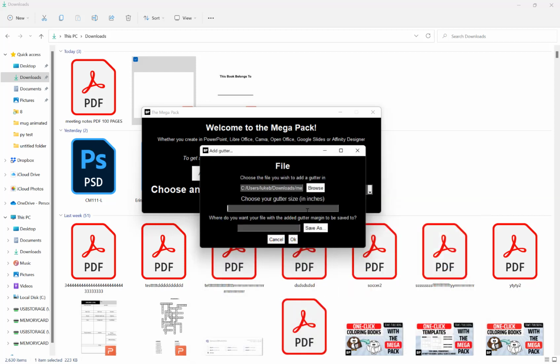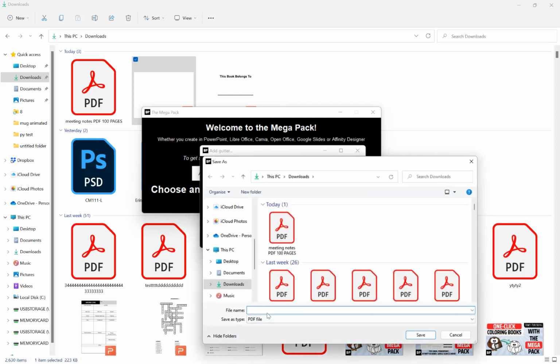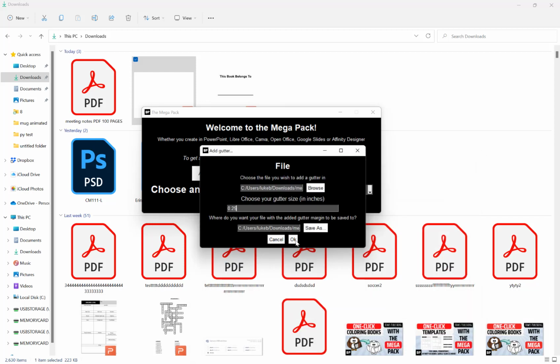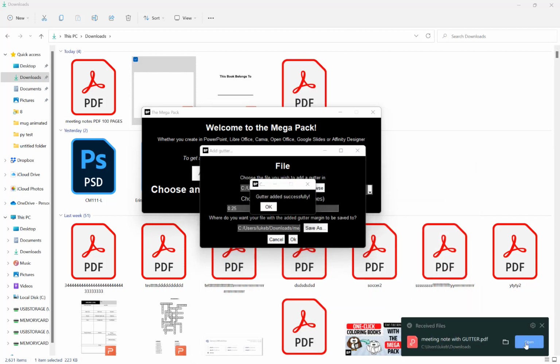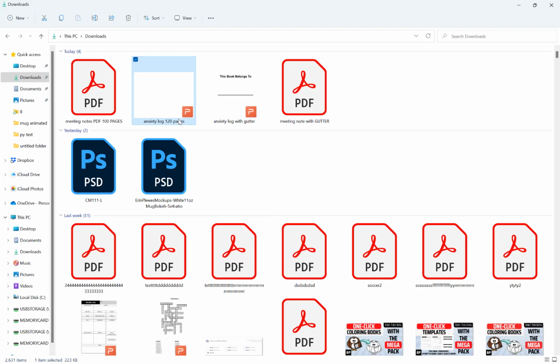Again, I just do 0.25 on there, and then I save as meeting notes with gutter, save, hit OK, and then that's done. So let's open that, and then let's also open the original as well.